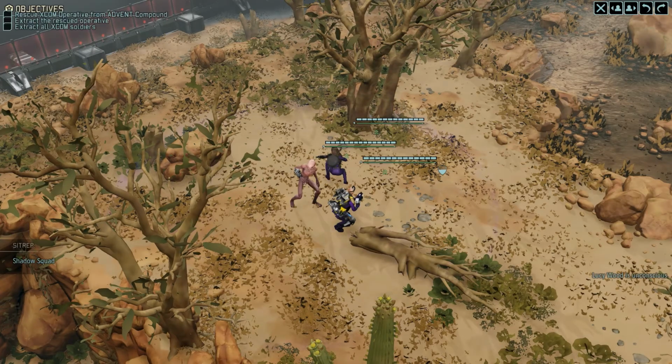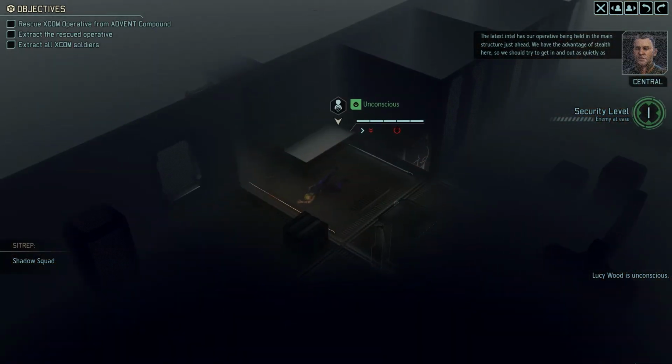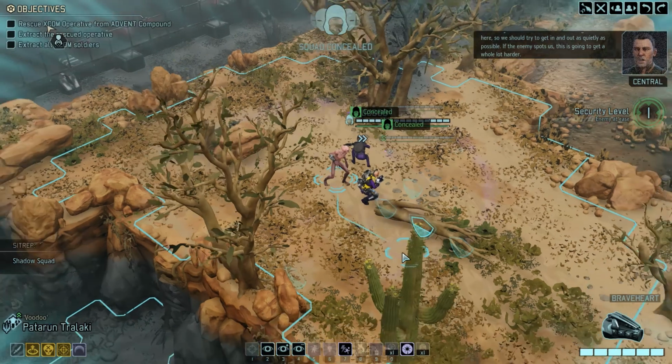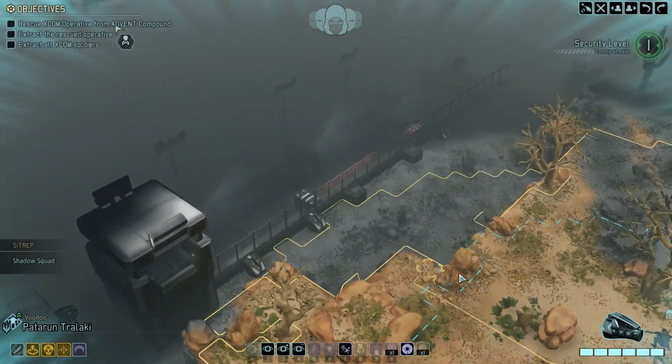Here we are. I'm pretty sure our other two people that we sent out on the original mission will be around somewhere. The latest intel has our operative being held in the main structure just ahead. We have the advantage of stealth here, so we should try to get in and out as quietly as possible. If the enemy spots us, this is going to get a whole lot harder. Right, so we've only got three people.